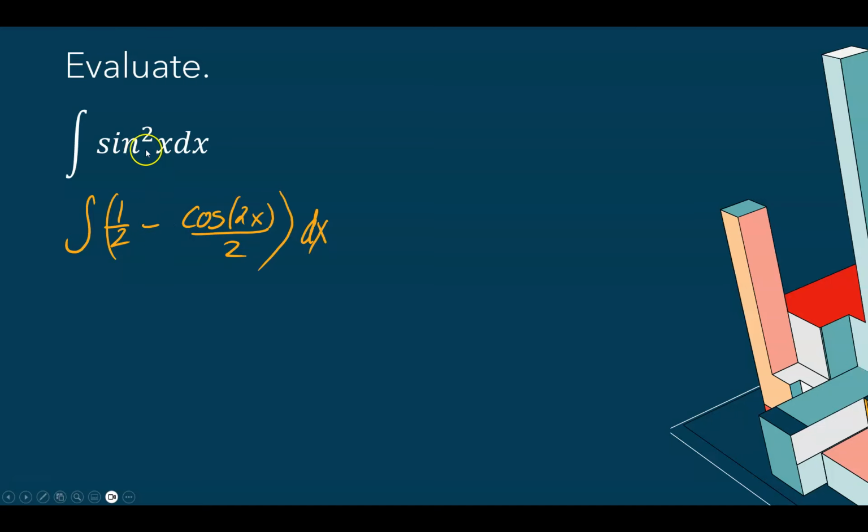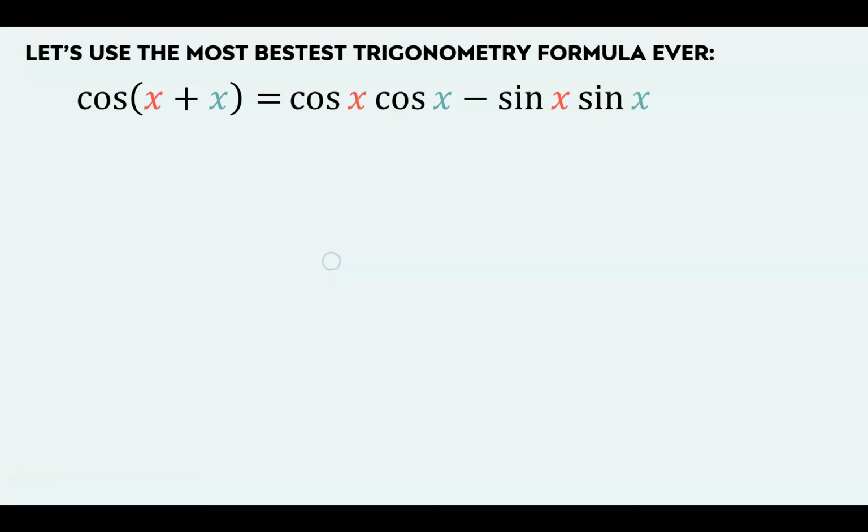Let's just assume sine squared is equal to 1/2 minus cosine of 2x over 2. Now, 1/2 is a constant, and the antiderivative of 1/2 with respect to x is 1/2 x. And the antiderivative of negative cosine is negative sine, still with a 2x in there. But now instead of dividing by 2, we're dividing by an extra 2, so we're counteracting the chain rule. That's kind of a weird one.